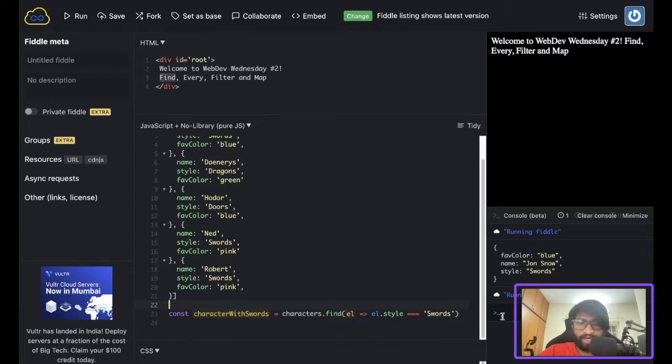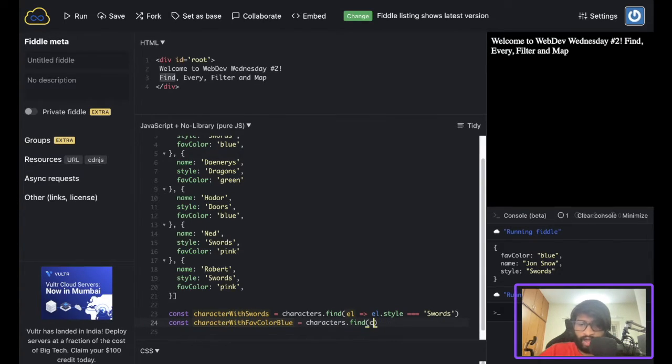Okay, now let's try to do another search with find. Let's say we want to find someone who has a favorite color of blue. So I'm going to create a constant characterWithFavColorBlue equals characters.find, and el.